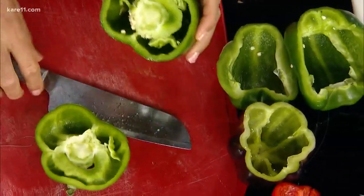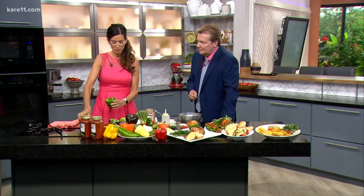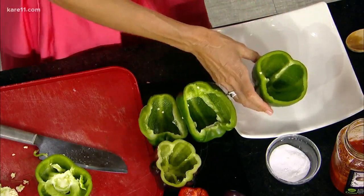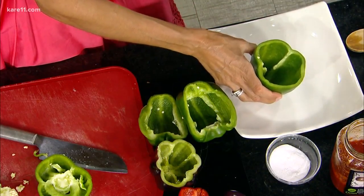Depending on how you want to stuff them — like we have a spinach and chip dip over there — this would be a really great sort of bowl for. So just remove the top, clean out the ribbing, and put that in. Do you blanch them in hot water? No, you don't need to. You can, and it will make them a little more tender. But honestly, we're baking these for about 20 to 30 minutes depending on what's in them, so they soften that way. A great thing to do, though, is to douse them with a nice portion of olive oil and some salt.